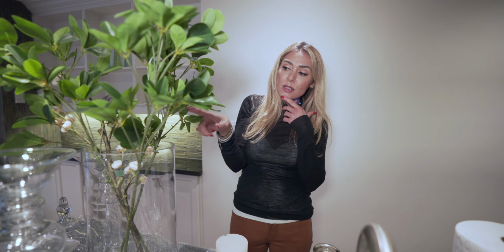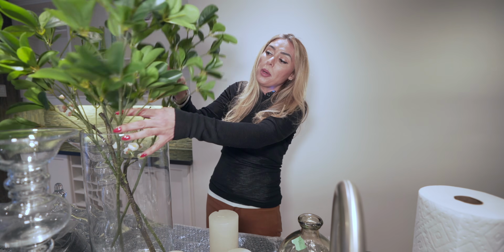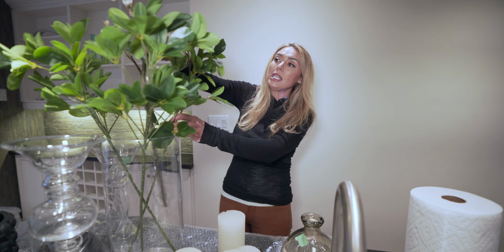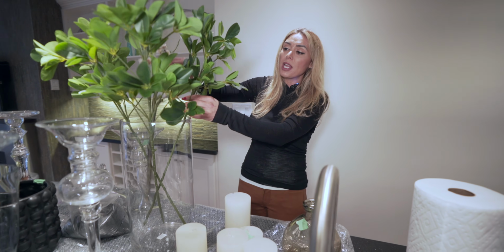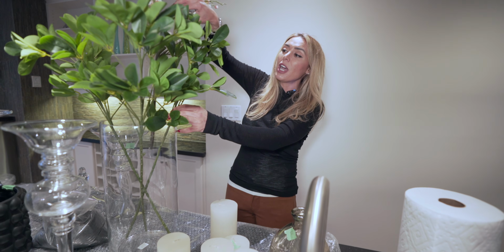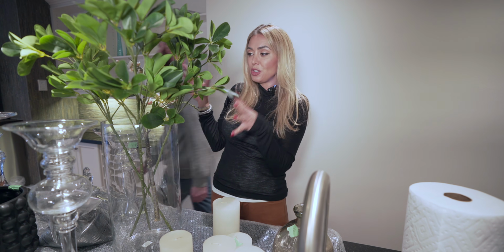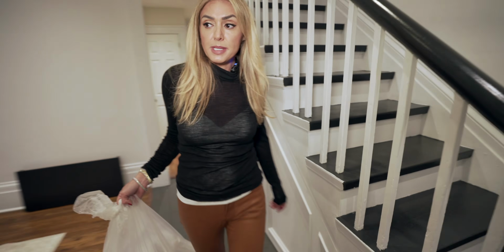We brought this arrangement here today. It's not finished yet. We're gonna finish it off with maybe some rocks or sand at the bottom, put in a little bit more of these. Rada picked this one to put in between and just kind of break up all the green with a little bit of color and bring in a little bit of dimension to the arrangement. That's one thing I want to show you guys. So we're gonna go check upstairs right now.